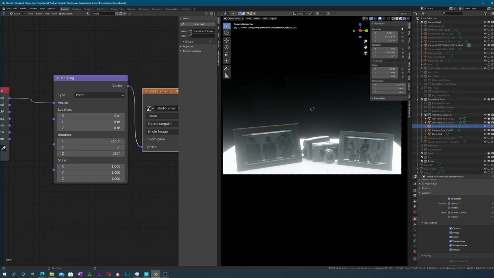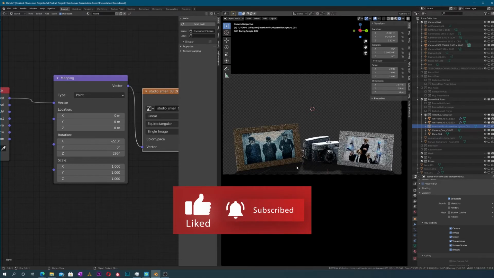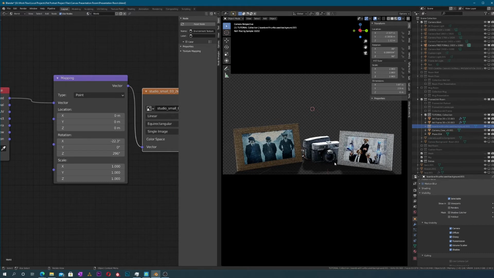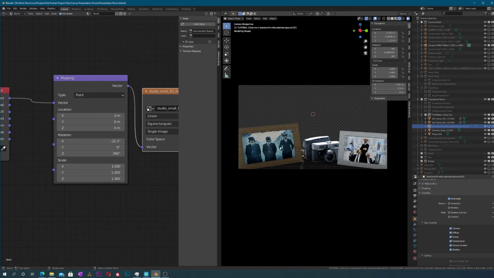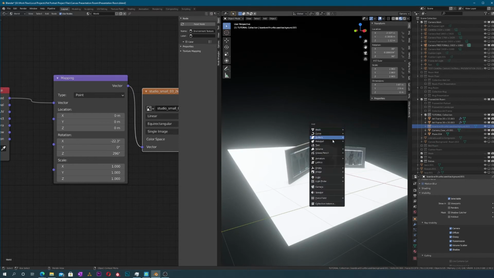So now I'm going to go into render mode, so we can have a look and see how the light actually falls on top. And as you can see, that's the shadow that we're going to get, which is not exactly ideal for the scene that I'm trying to do here, because I want the shadow to be quite nice over here, but I also want to have visibility of these art frames. So what I can do is bring in a light.